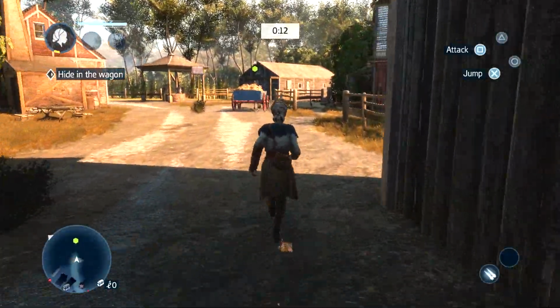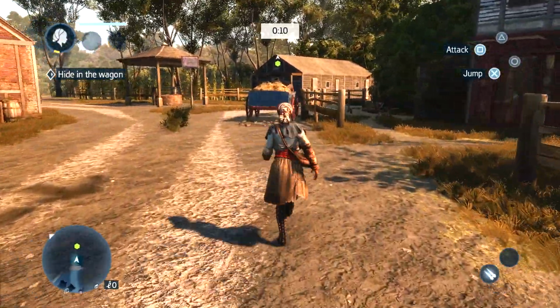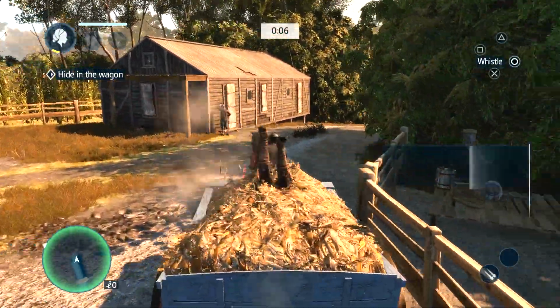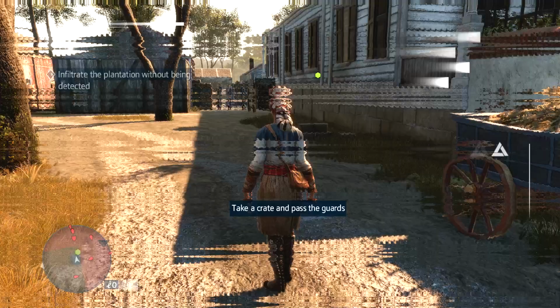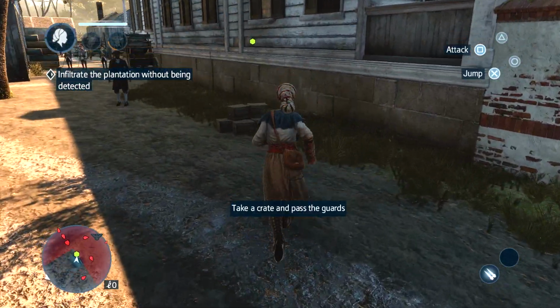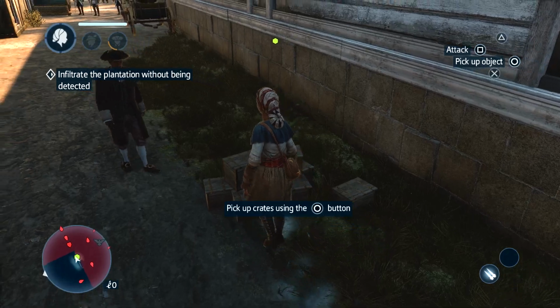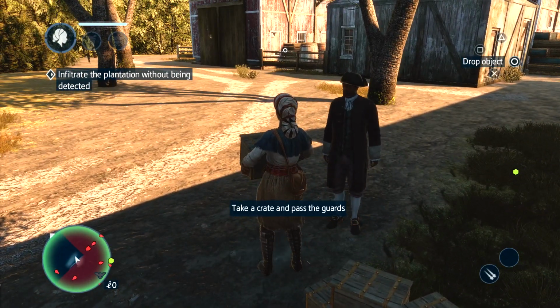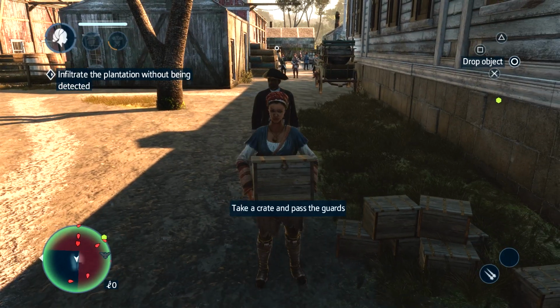Hide in the wagon. Oh, shit, we're timed. Why would they time this? Take the crate and pass the guards to the crate. Okay, I see him. What'd he say? Oh my god.